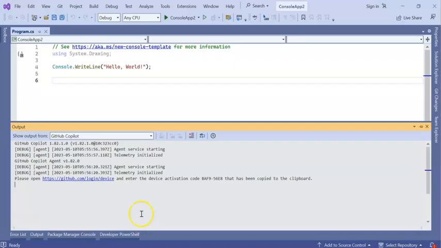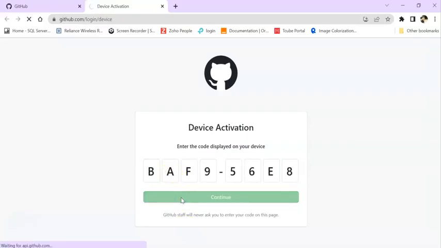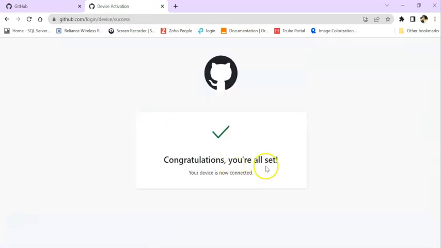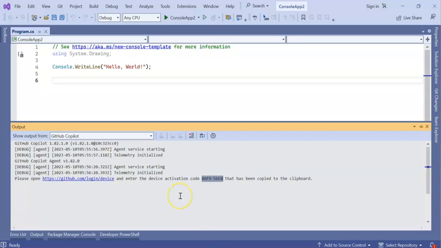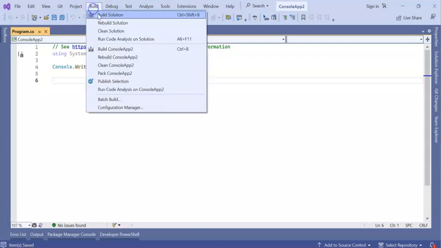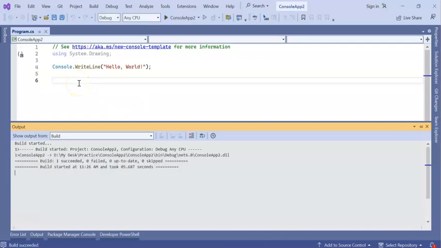You can see in Visual Studio this is the URL and this is the device activation code. You need to copy this one. It's already copied to the clipboard by default. Click on continue, then click on authorize GitHub Copilot plugin. All set. Give a second to Visual Studio. It will successfully authorize GitHub Copilot, and now our application and Visual Studio are integrated with GitHub Copilot.